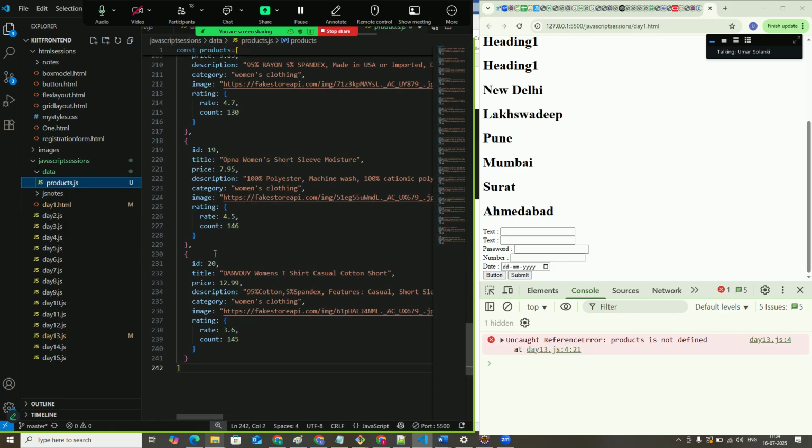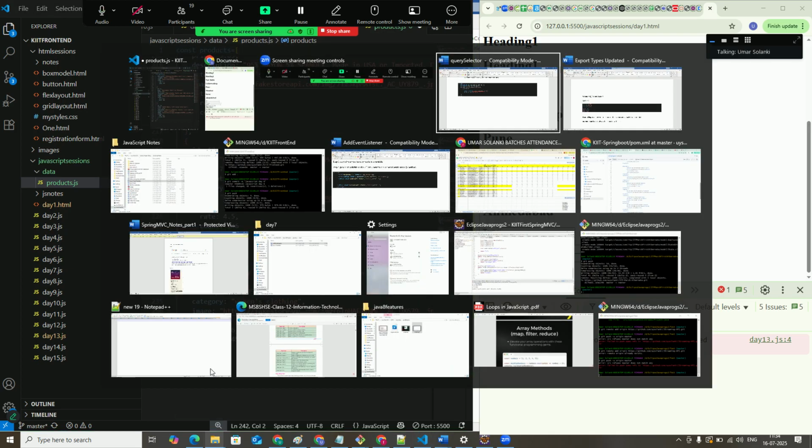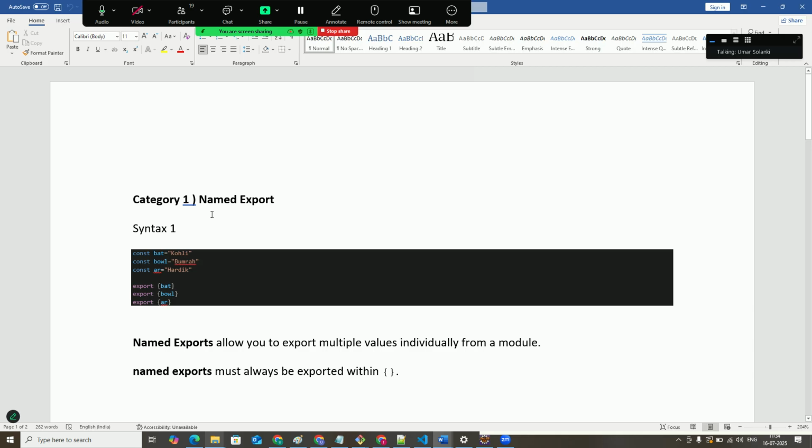So this class has to export, and there are two types of exports. One is named export, wherein we can export multiple things over here. Say I have three variables and I'm exporting them individually.